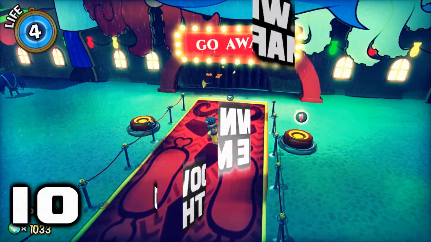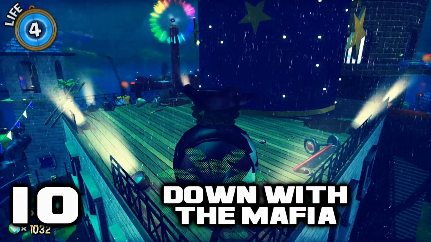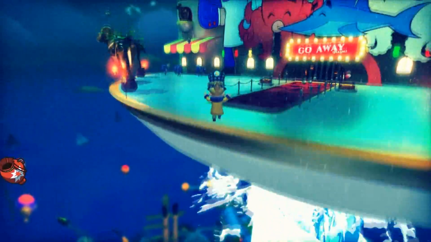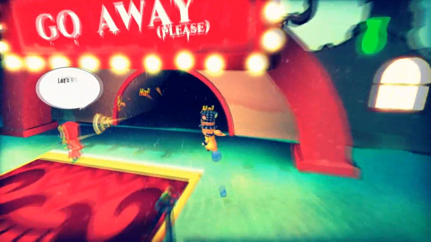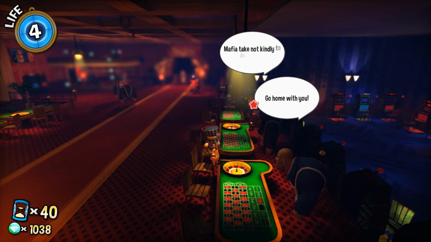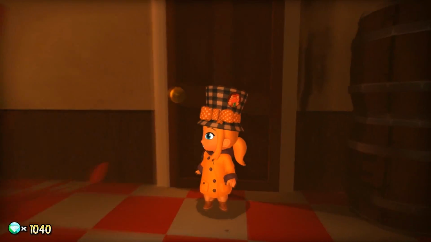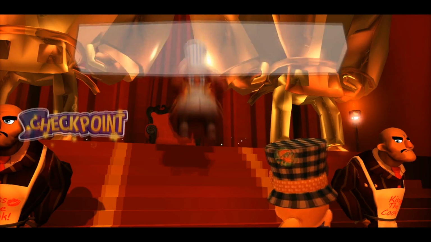Act 4 is called Down with the Mafia, and it takes place in the city at night. You'll have to enter the Mafia HQ on top of the entire city, even though it clearly says to stay out of there. Inside you'll have to go through a casino type room, which is pretty cool. Then you go through the kitchen, and it's kinda dirty. I wouldn't eat the food there, man. And at the end, you'll be fighting the Mafia chef.